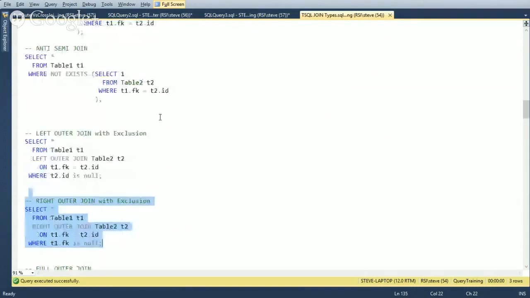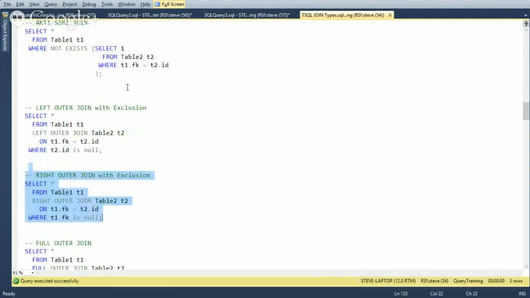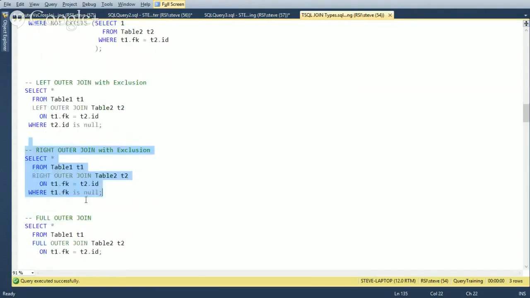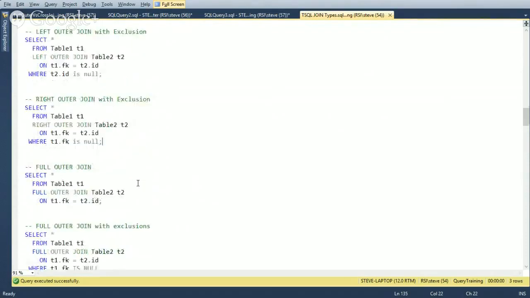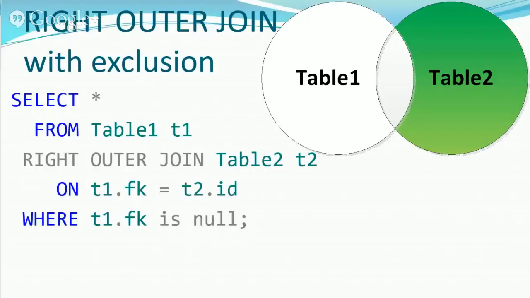You could do a similar thing with the AntiSemi Join if you simply switch table 1 and table 2 around in the query. You'd be able to get a similar result back there and give you another option versus the right outer join with exclusion. I think the right outer join with exclusion is much more common than the AntiSemi Join, just because I think people come across or figure it out a little bit quicker, but the AntiSemi Join or the semi join can give you some different performance implications there.